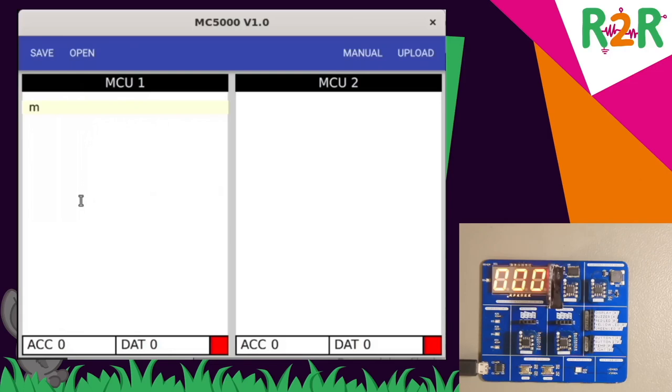Now I can enter assembly instructions here, such as the move instruction. So let's say move 42 to the DAT register. I'll upload that. The square turns green, and you have the value 42 here. And in the same way, I can write something into the ACC register. And you see that the 23 has arrived.